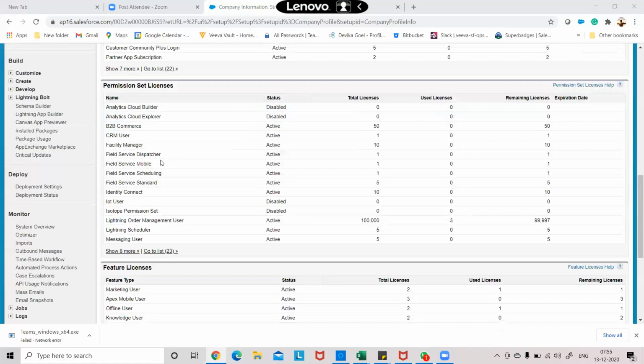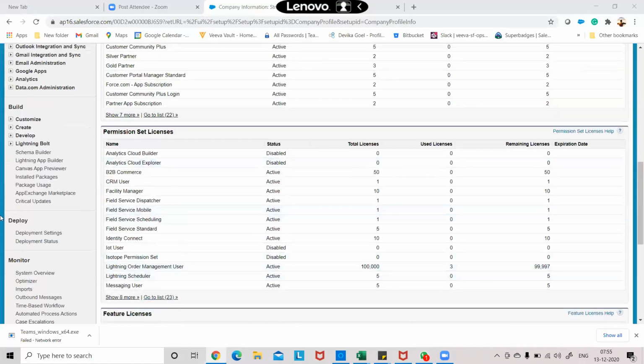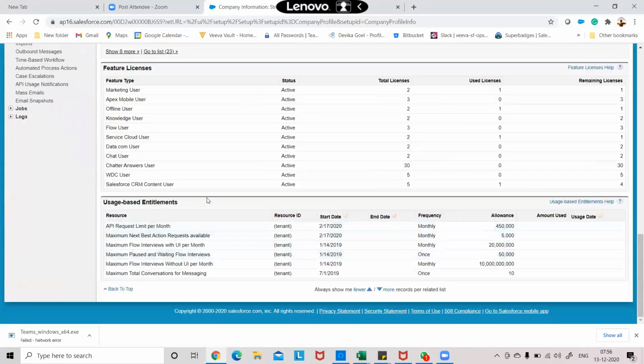All right. These are the permission sets available right now through Salesforce, but these are the license-based permission sets. Means for facility manager, you only have 10 licenses. If you assign this facility manager, I'm not sure what it is in there. I don't know what kind of access this facility manager is providing. So we generally don't use these standard permission sets. We create our own so that people can get the access they're actually looking for. Okay, that's the permission set.